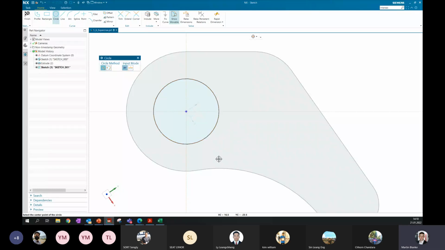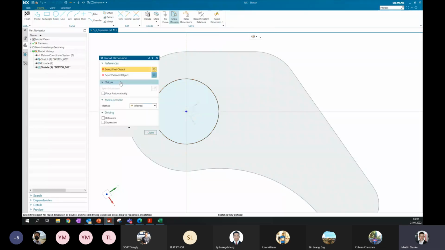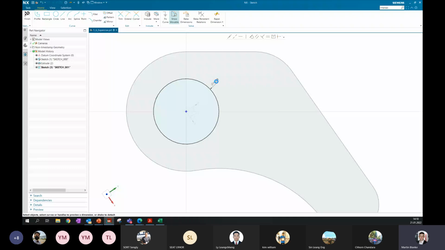A random size. Then I select the rapid dimension and reset, select this one, close, double click on it, and instead of this random value, I go with 22.5.